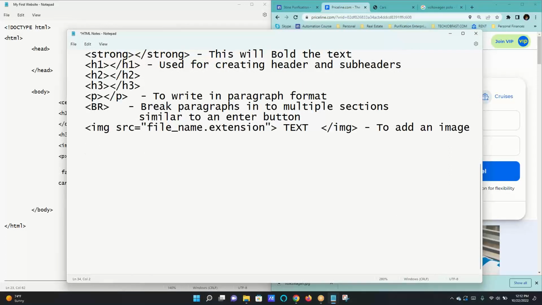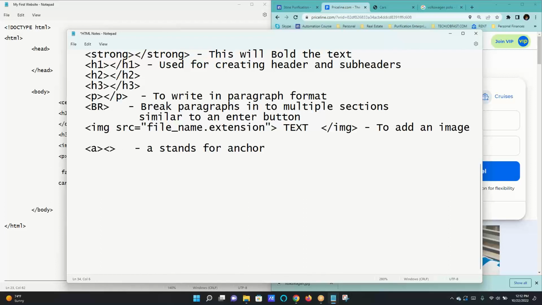A hyperlink is done through a tag called A. A stands for anchor. You're actually anchoring something in here, but if you click on it, it's going to take you to where the source is. That's why it's called the anchor tag, in short, A.